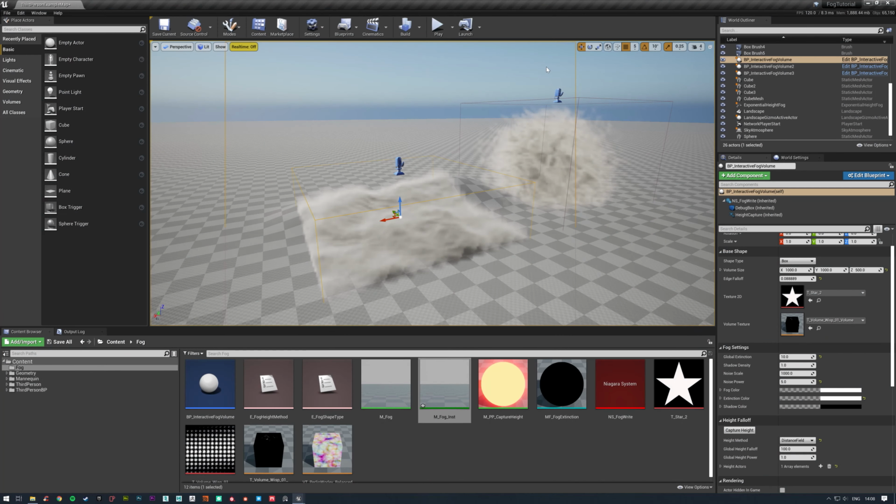When it comes to implementing shadowing on a volume, you may have heard of ray marching before, and that is essentially what we're going to be doing, but just a simplified version of that. So for ray marching, if you want to know whether your point is in shadow or not, you need to know the density of the volume between your point and the light, because the more density there is, the more light will be absorbed or blocked by that volume to your point, so the higher the shadow density at that point would be.